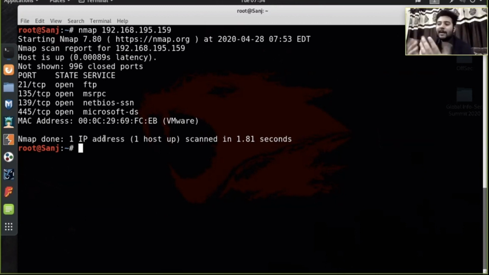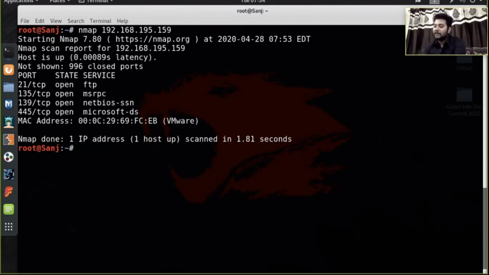For doing that, we can use 2 tools basically. The first tool we can use is Netcat. Netcat you can use by typing NC, something like that. The second tool you can use over here is something known as Telnet. You can use these 2 tools. It's totally dependent on you, according to your choice. I can use both of them. I can show you both of them, how to do that.